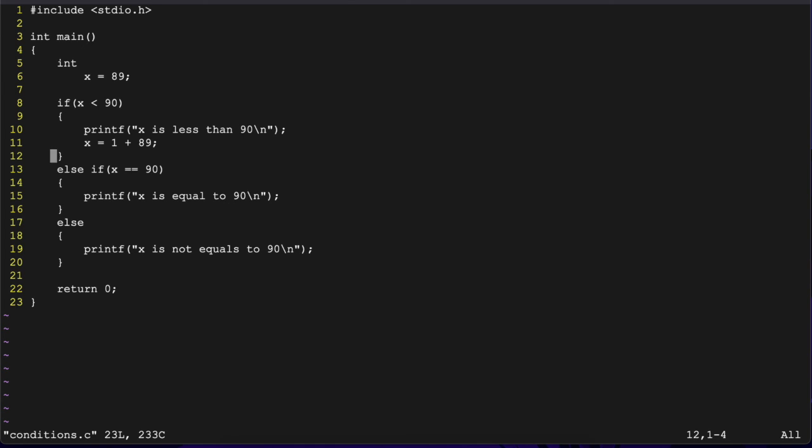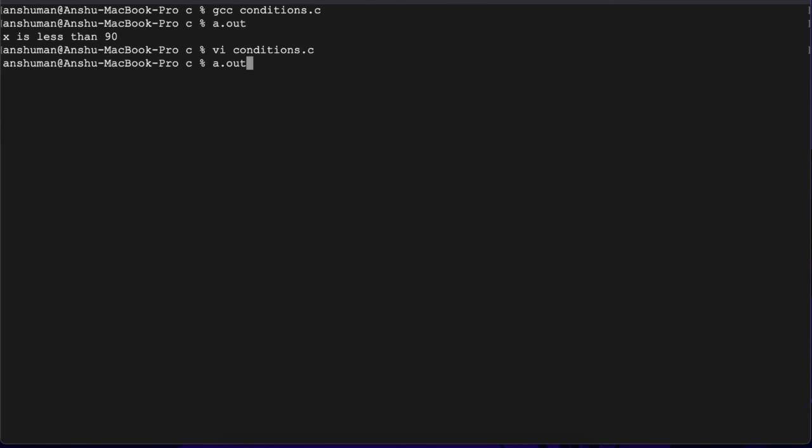Okay. Now what if we give it like this? And change this to 90. There are no compilation errors or warnings. Now you see that it's equal to 90.